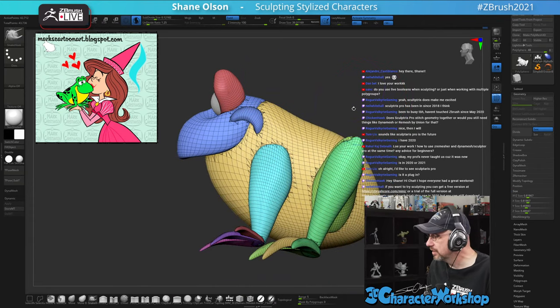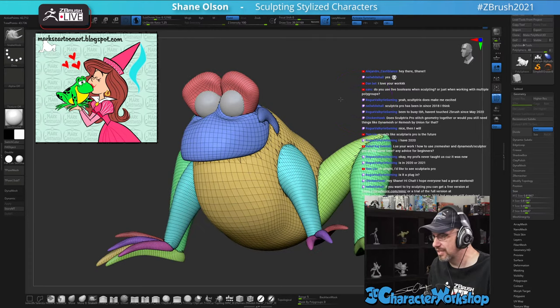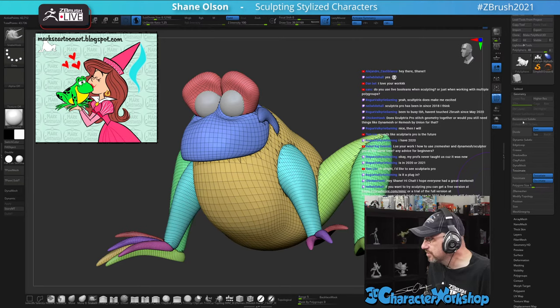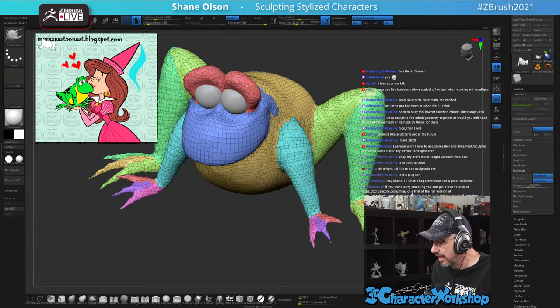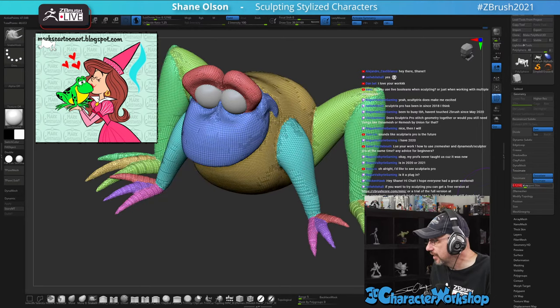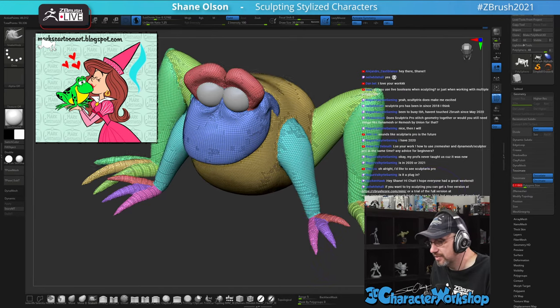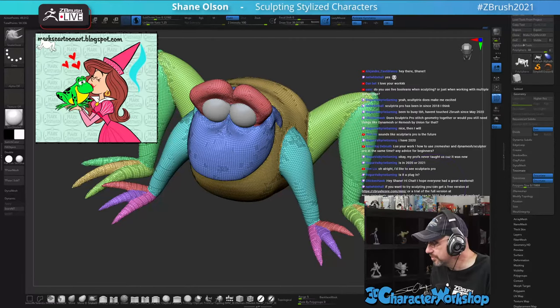So another thing I can do is I can tessimate this. Now, tessimate is kind of like flood fill. It will fill this entire thing with essentially what's Sculptris Pro. And Tessimate is over here under the geometry menu. And you can see it right here, Tessimate. Now, this button's kind of confusing. I don't hit the button, I just move the slider. And as soon as I do, it's going to start to tessimate this. And you can see it's getting rid of some of this geometry, but that's okay because the old mesh is in the cache. So it's looking at that. And I can get this even lower or denser because I want to keep this. I don't want to lose my toes, my frog toes.